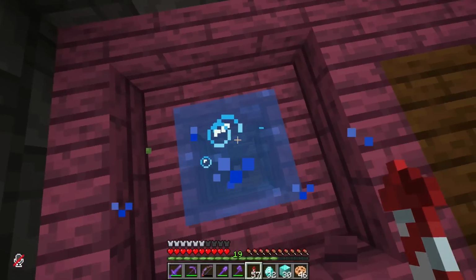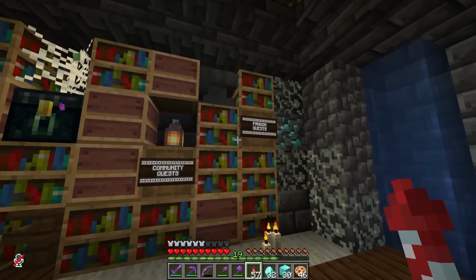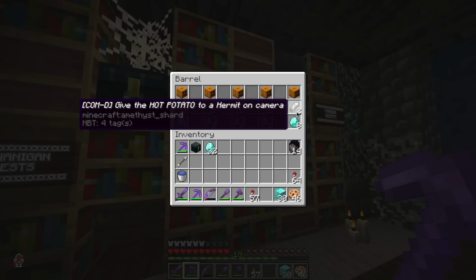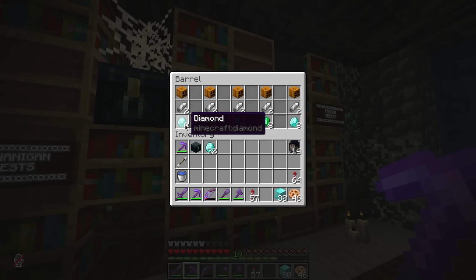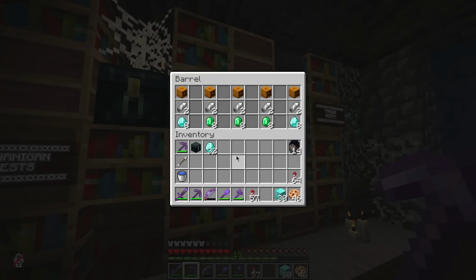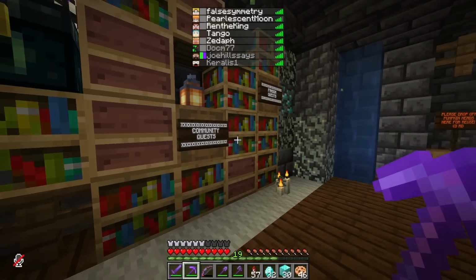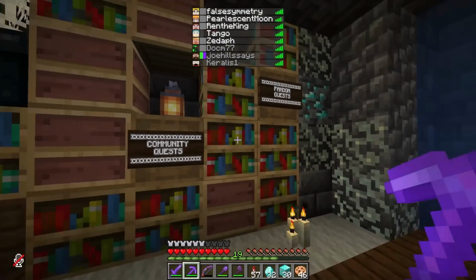While we're here though, I'm just gonna check and see if I can do a couple of other quests to take even more out of his hands. Give the hot potato to a hermit on camera. I think that one's a pretty easy quest, and it still has diamonds to it. Kinda noticed that Ren has started to replace the quest rewards with royal emeralds. I think he's really feeling it at this point. All right, but I know just who to give the hot potato to. Look who happens to be online right now. A lovely Ren the King.